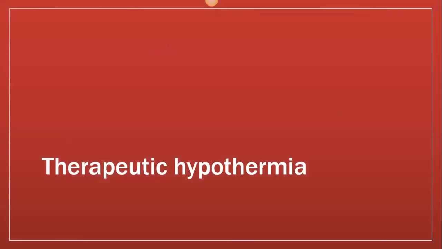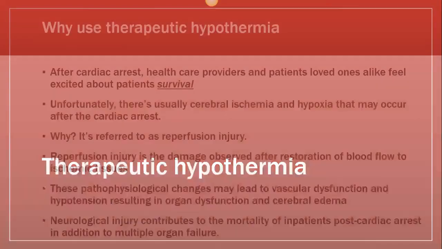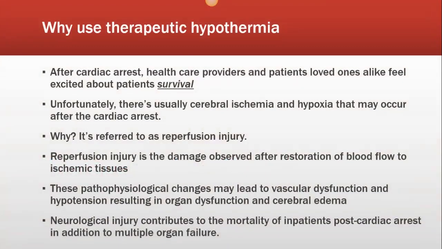Now, therapeutic hypothermia. Some of you may have had experience with this already if you're working in the PCU. After cardiac arrest, generally healthcare providers, patients, and loved ones are all happy. Patients survived the cardiac arrest. They were code blue. We were able to successfully resuscitate them, and now they're perfusing again. But unfortunately, there's usually cerebral ischemia and hypoxia that can occur after cardiac arrest. And why is that? We refer to this as a reperfusion injury.